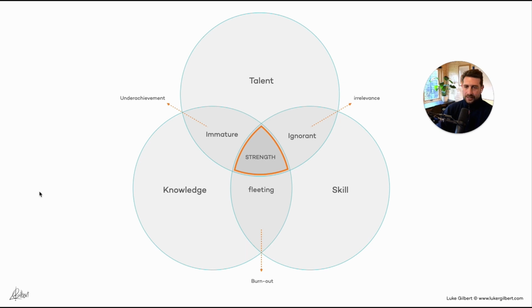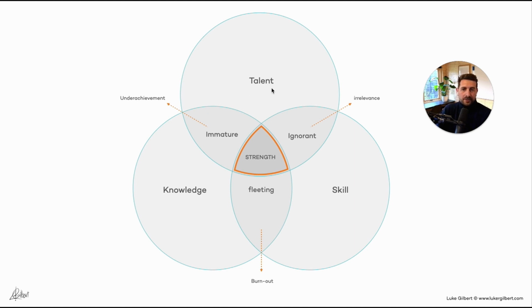Let's look at it in a different context. Now, this is where the natural place to be, or the desired place, I should say, to be, is in the center when we have developed strengths. So it's the coming together of talents, skills, and knowledge. Now, let's see if you're lacking any one of these, right? It leads to a negative. It leads to something which is not desirable.